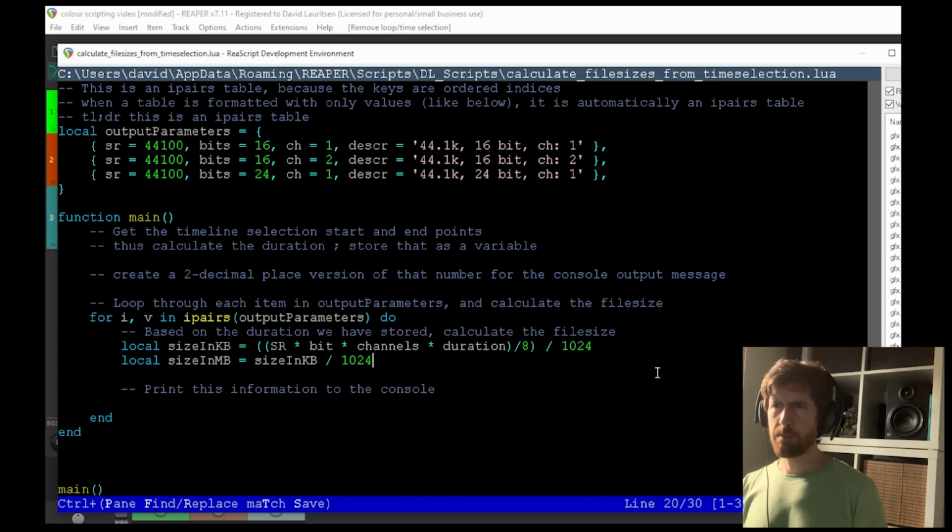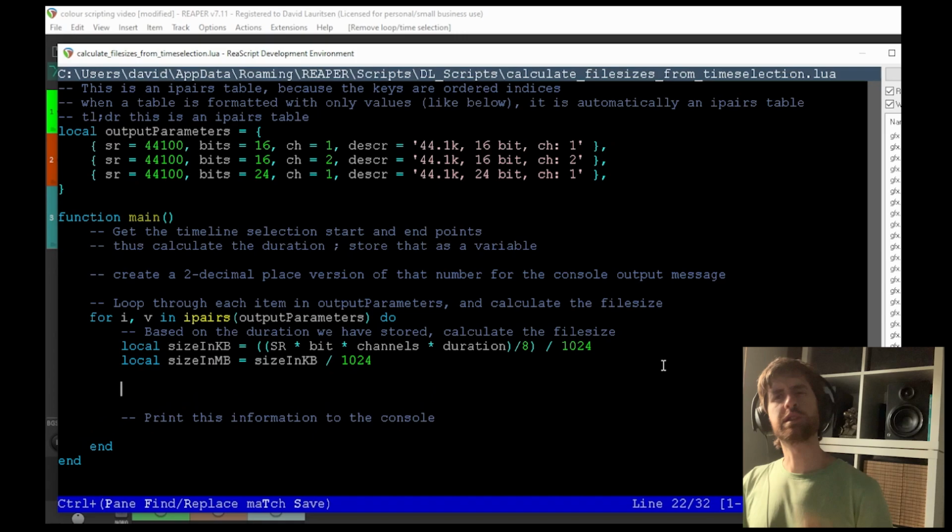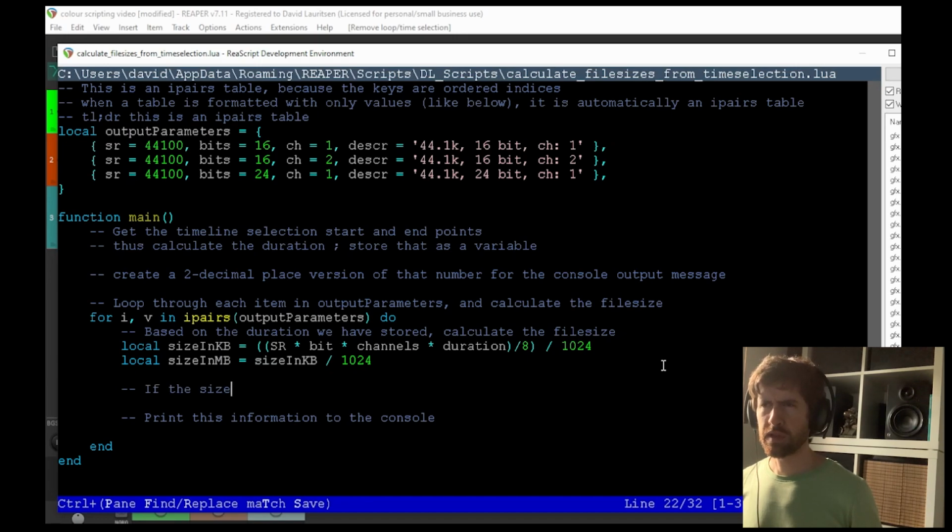All right. And so we want to pick one of these to show. How we're going to do that is: if the size in megabytes is 1 or higher, display megabytes, else display kilobytes.